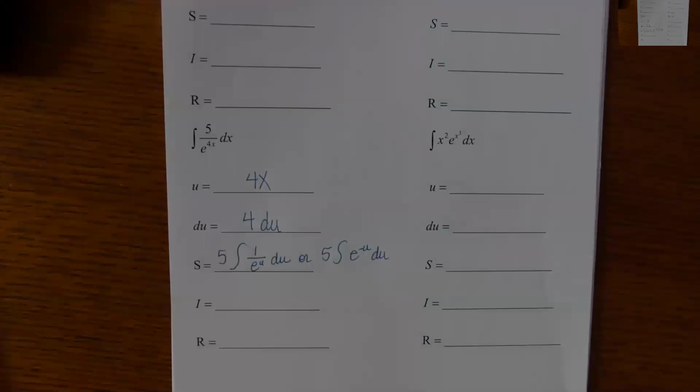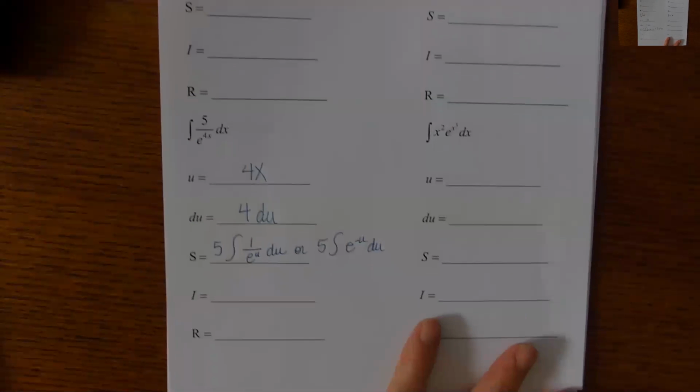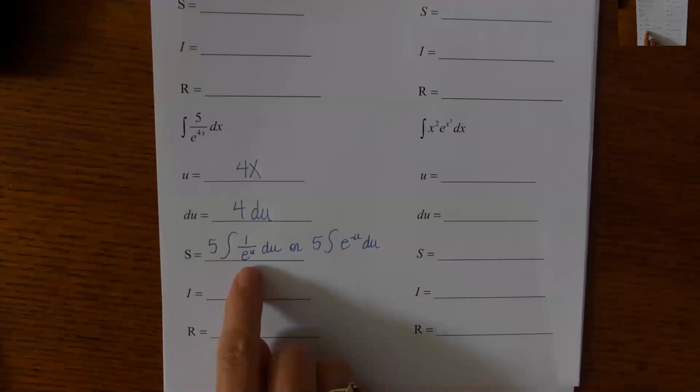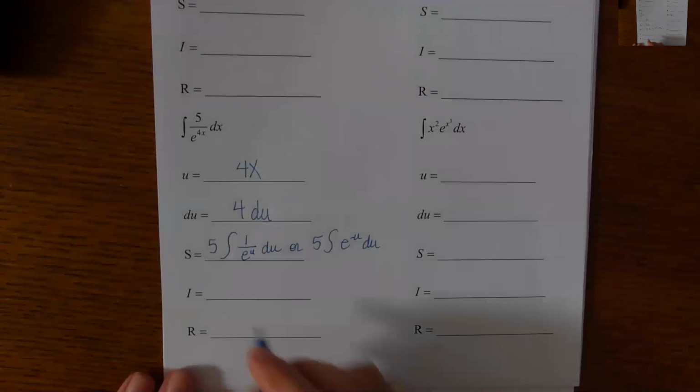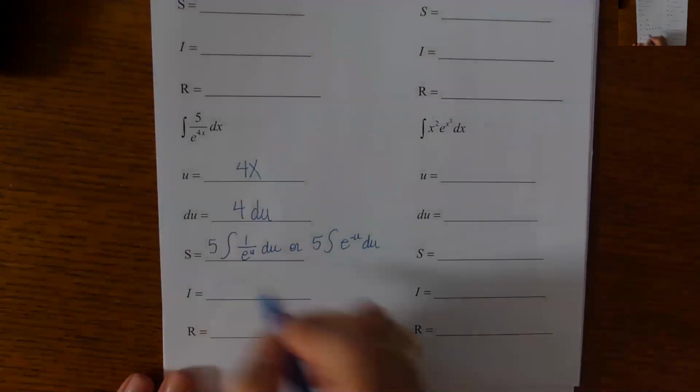Are y'all awake? Okay. What is this going to be when we integrate it, guys? What's the antiderivative of e? We don't have to think of that. What's the derivative of e to the x? E to the x. What's the antiderivative of e to the x? E to the x.